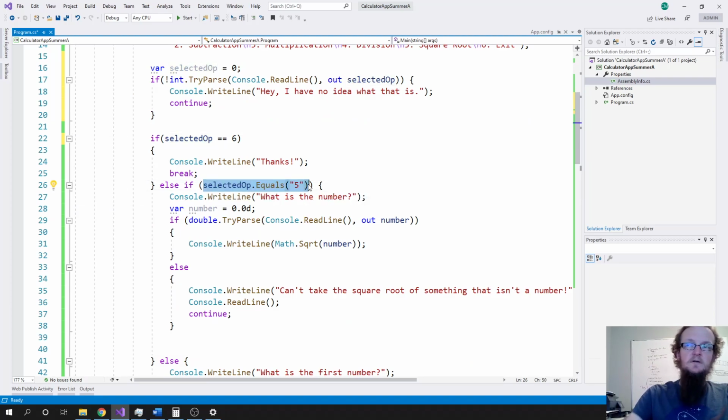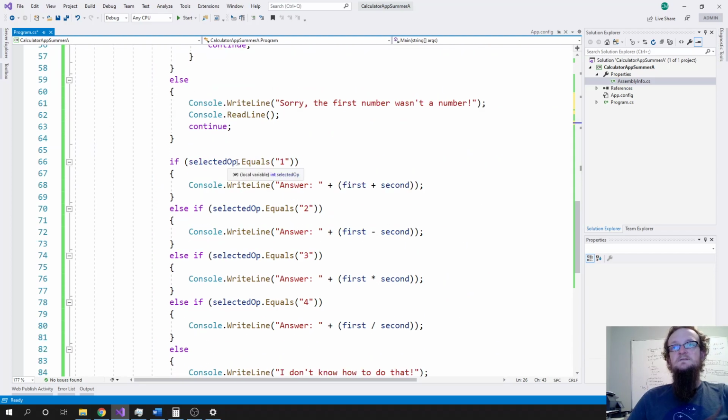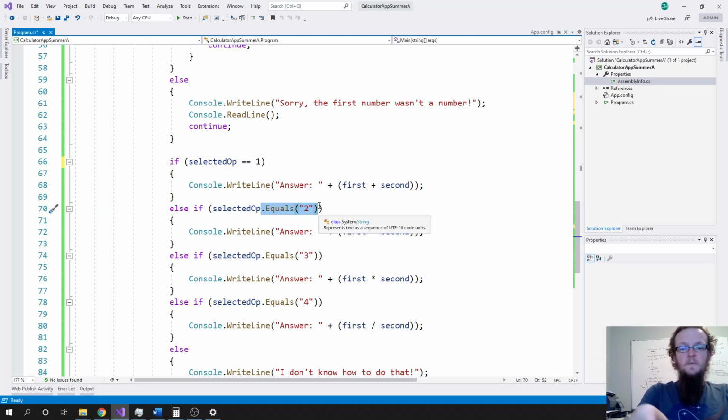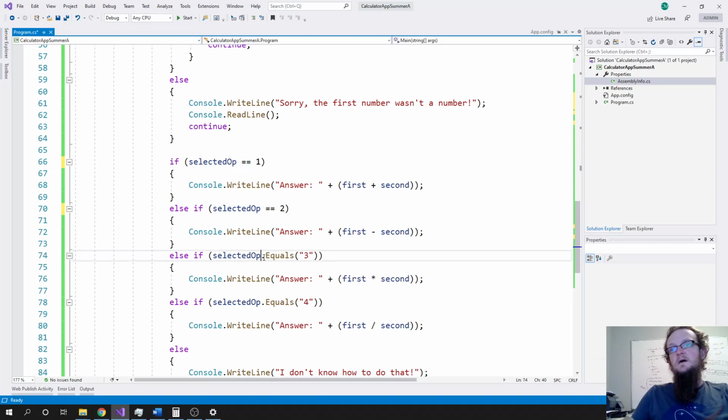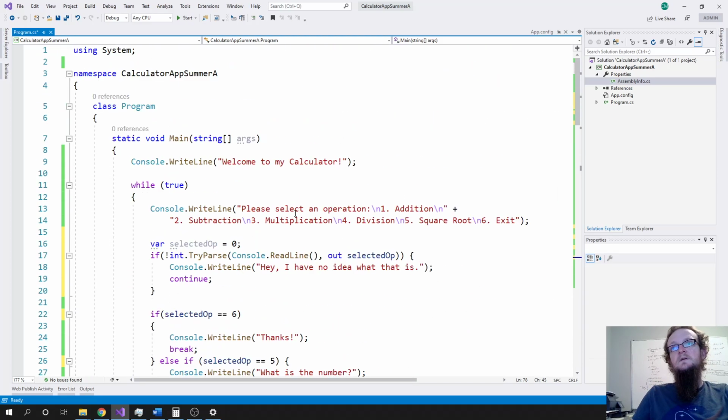So we could change all of these to selected op equals 5, and then the else's, then selected op is 1, selected op is 2, selected op is 3, selected op 4, and so on and so forth.